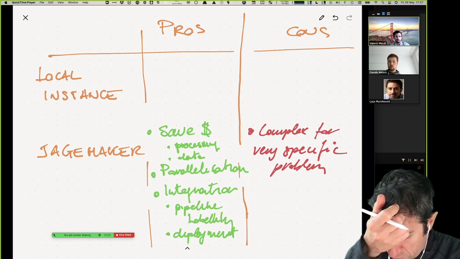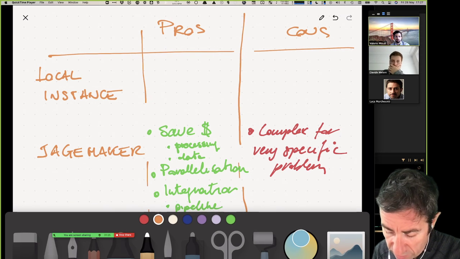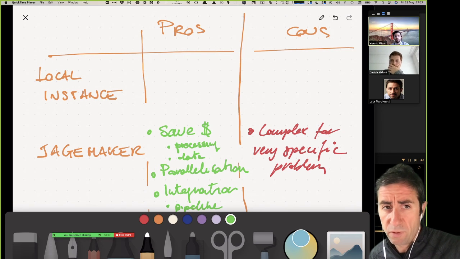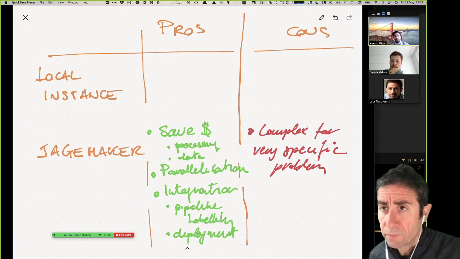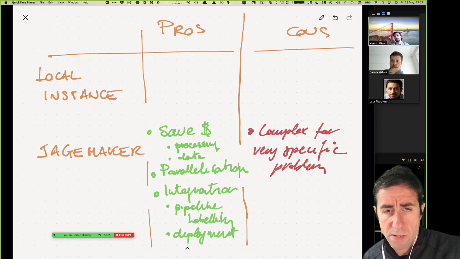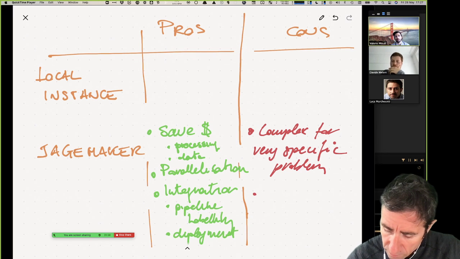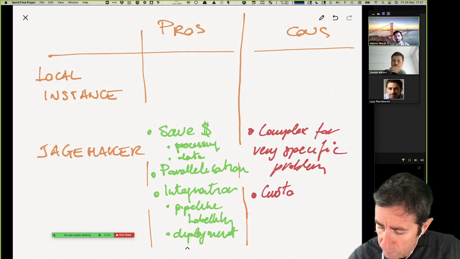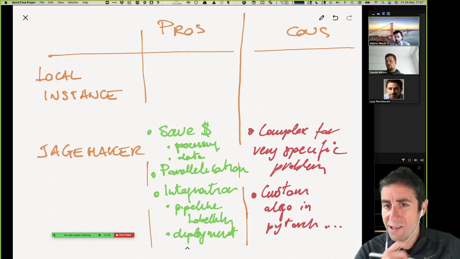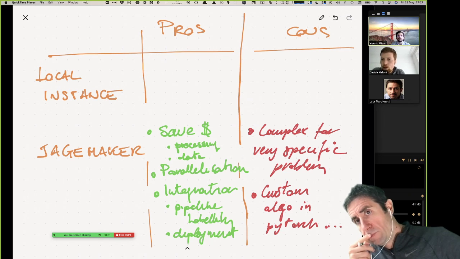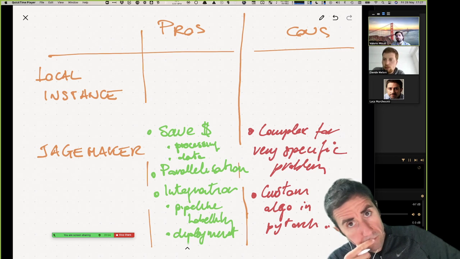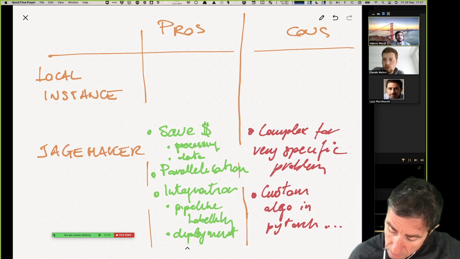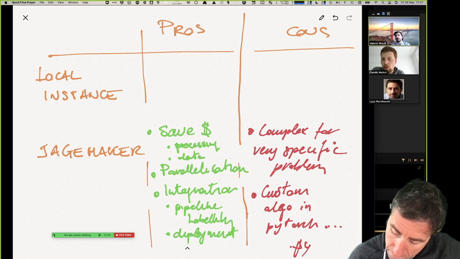Okay, so let's have a look at local instances now. What are the pros? And one more important con of SageMaker, sorry, Luca, is that if you want to train with your custom algorithm, maybe written in PyTorch or TensorFlow, you can do it using more or less the same code that I just wrote, but your training script should be a .py file, so it's difficult to debug.